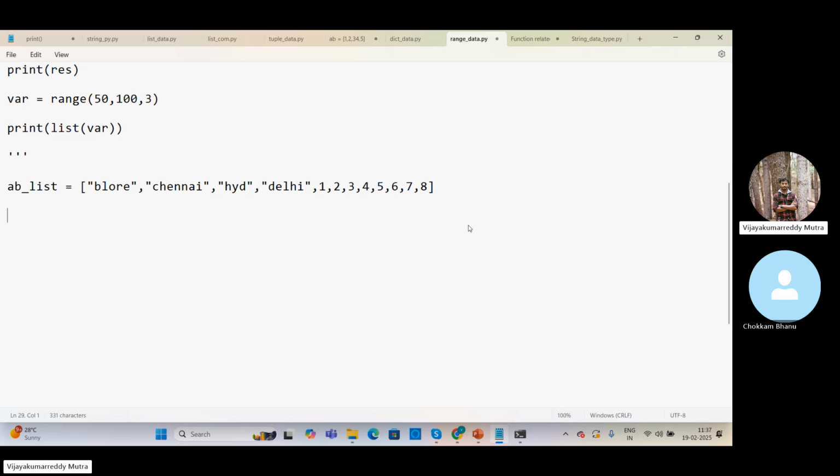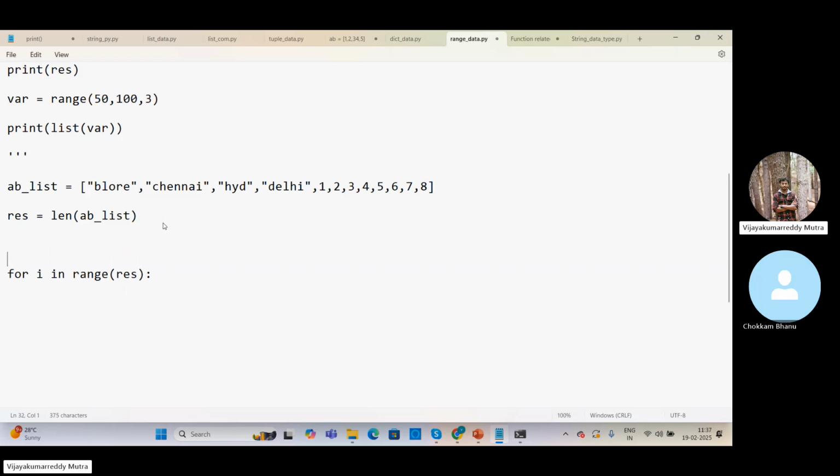Before that, to work with range, we first have to get the length of this list. If we use length, we get the count. Now see, result equals length of the list. Now let's see, for i in range of result.